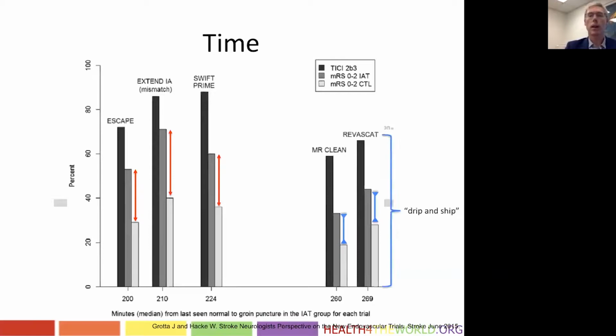So this is what we consider the drip and ship method, meaning that even in patients who have a delayed amount of time, they're still going to derive benefit from endovascular intervention. And we're still trying to figure out, at least in the United States, what's the best way to handle these patients. Is it better to send them to a primary stroke center where they can receive IV TPA and then move on to an endovascular center, or is it better to drive further, even if it takes a few additional minutes, ultimately to get them this particular type of intervention?